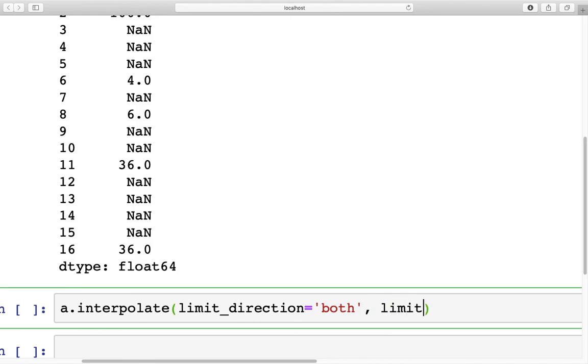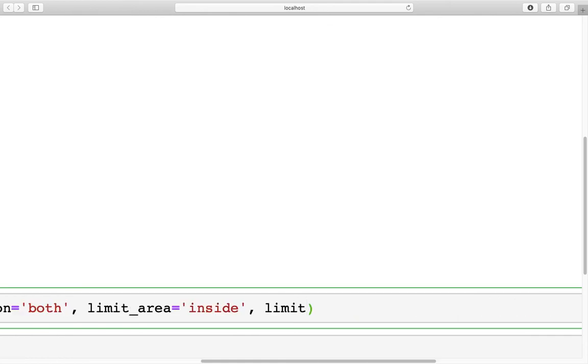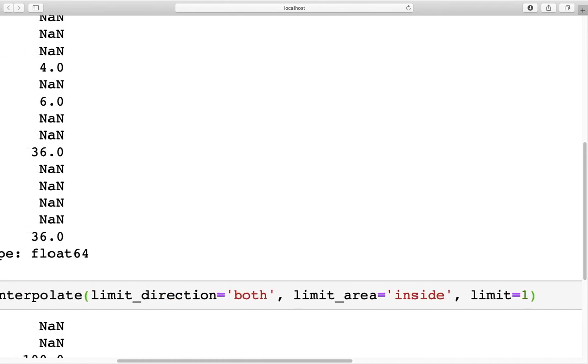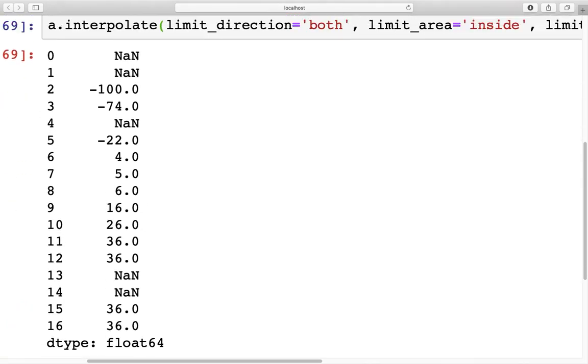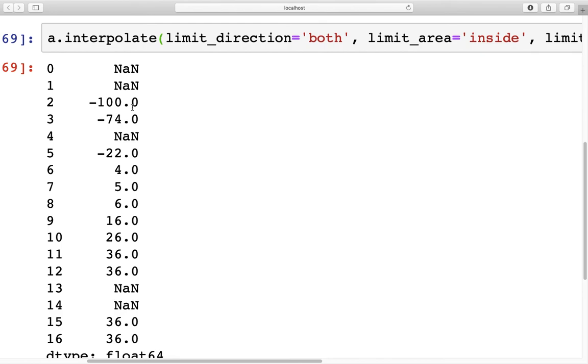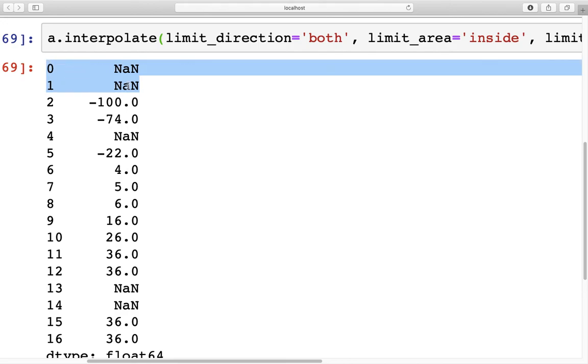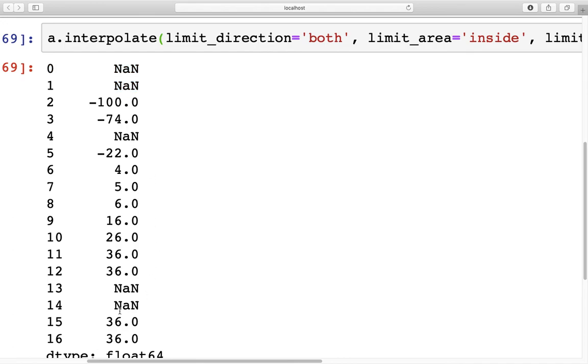So if you type limit underscore area is equal to inside, and let's say limit is equal to 1, now what we get is the values inside of the known values are filled. All outside values are kept as NaNs. As you can see, the values at index 0 and 1, they stay as is. However, all other values are full.